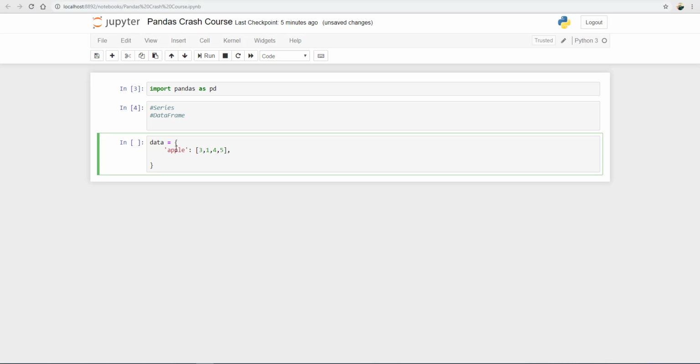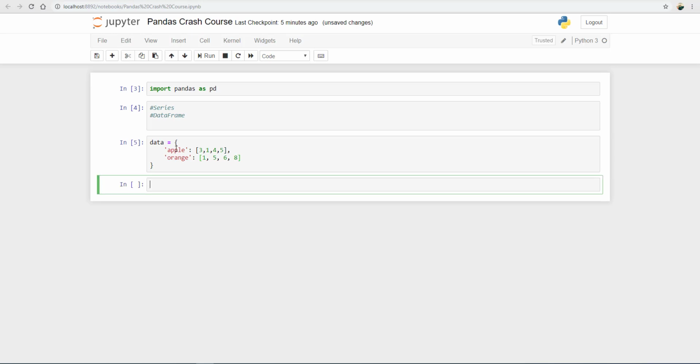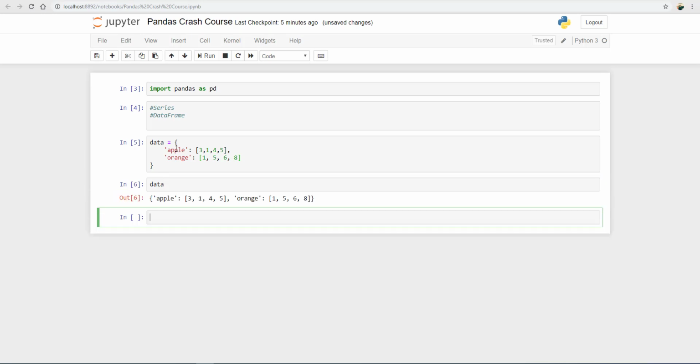And then another I have orange, let's say. In orange, which is a key, we have a value, that is a list of values, and here I have 1 and then 5 and then 6, and let's say then 8. Okay, so just Shift and Enter. I have run this execution, and let's print this data.